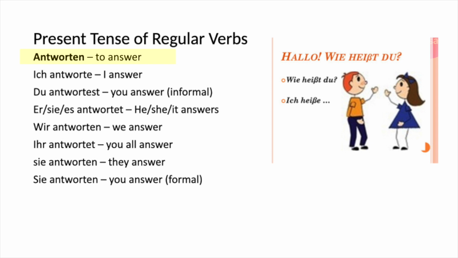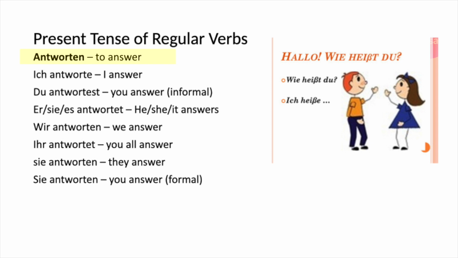Another regular verb which follows slightly different rules because of the way that it is formulated in terms of the pronounceability of the particular sounds which are combined is antworten. And that's why it's typical to learn sagen and antworten together, which are also usefully say and answer. Antworten, or to answer, is the infinitive form.